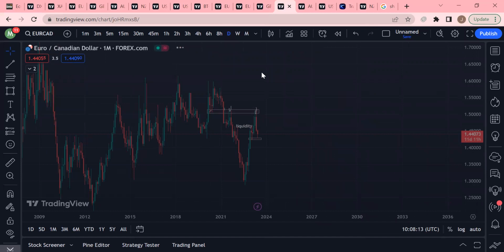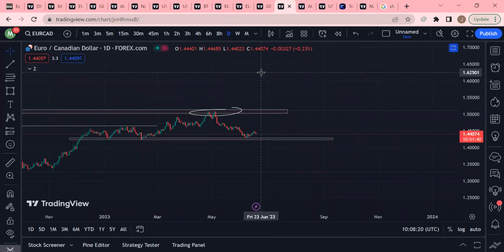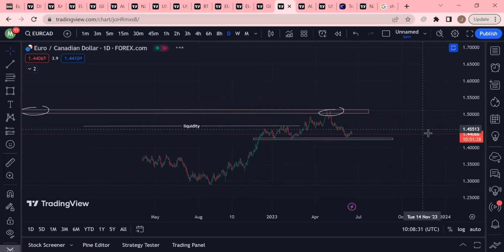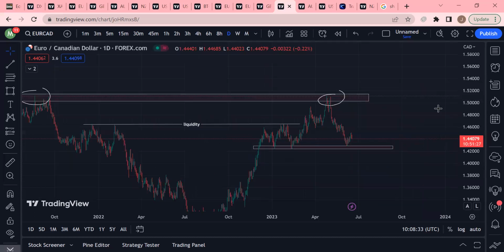And we could see this thing can go very fast. All we could see was a lot of messages entering my phone. I'm using my phone as well. On the monthly, on the daily, you see the price action that I've shown you. We have a former support turned resistance, turned resistance again, and turned resistance again. So definitely that's what's bringing the bearish vibes on the monthly.